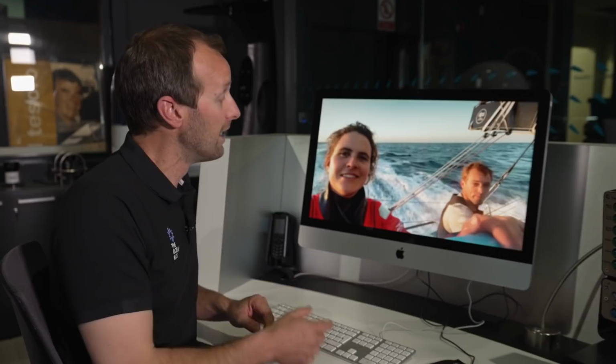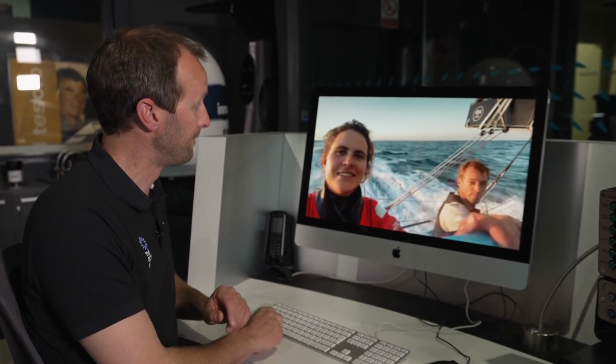One big obstacle down, or at least it didn't really emerge, but the very real obstacle of going through the Strait of Gibraltar with winds against you. And the forecast was showing that potentially the boats could see 35 plus knots. Everybody had been preparing for this, not just since the start line, but before, both physically and mentally. And while Linked Out were leading, they were in good spirits, but they knew what was to come.